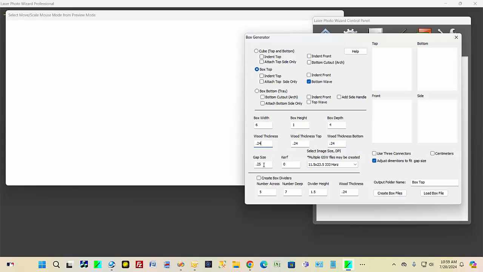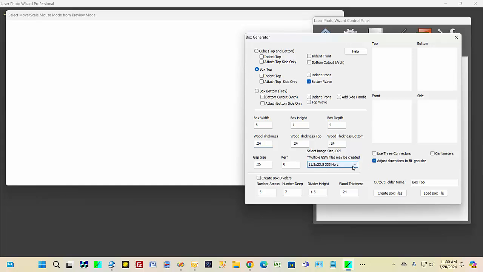Since it's a fairly small box, we'll do a 1/4 inch gap. That's going to be the gaps between the ups and downs in the box. Kerf is new. Kerf will allow you to give a little extra space. I found that when I did the cube, sometimes they were hard to put together, and adding a little kerf just makes it really easy to put together. The downside is a little bit of light can show through, and also it's not exactly true. So if you're going to do a wave box, it's probably best to leave it at 0, because box tops are pretty easy to put together.